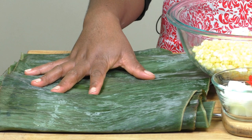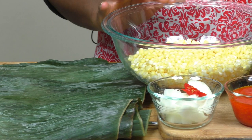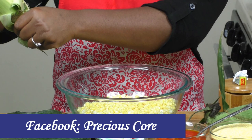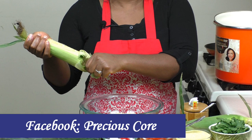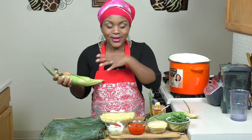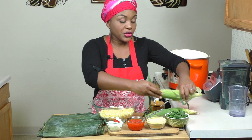So I have my corn here that I've cut off the cob. This is some nice fresh corn that I got from the store. I'm always so excited this time of the year when you get to see a lot of fresh corn all around. Oh my god, it makes me so happy. My kids love koki corn. They call it the yellow food because it's yellow in color. So I love making koki corn to make them happy. So this is the corn, you know, yellow corn. I love corn. I think I'm a little addicted to corn. Roasted, boiled, everything. So what I did was I just peeled this and I chopped it off. I'm going to show you guys in a bit what I did. But first, let me show you the rest of the ingredients.